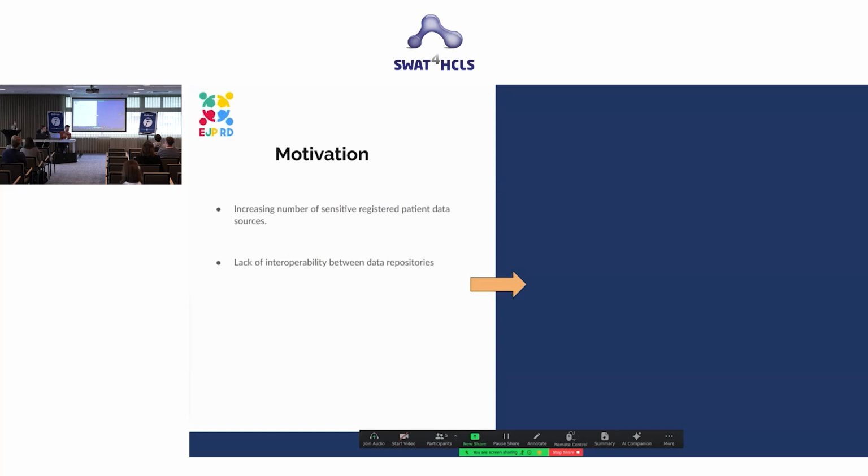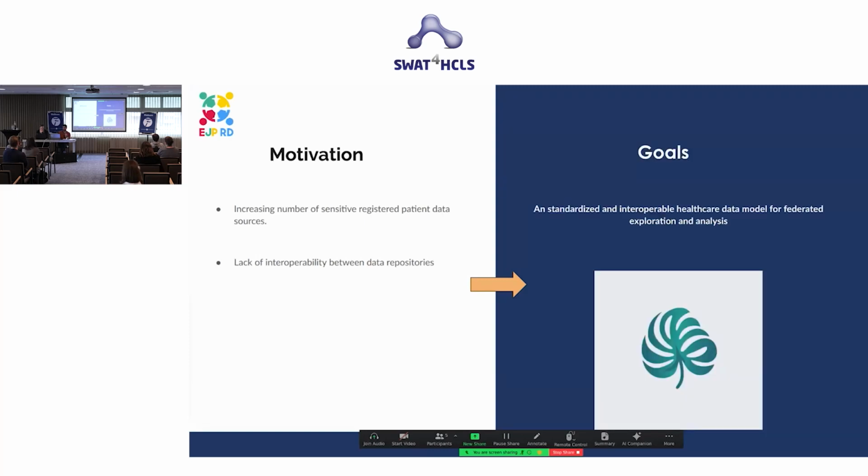We are working with rare diseases that are very heterogeneous, and the need of creating bridges between different representations came. So in order to do so, we use the capabilities that Semantic Web gave us to perform data interoperability between different models, and the need of creating a federated exploration and analysis data model that gathers all the enhancements that FAIR principles and semantic web technologies have.